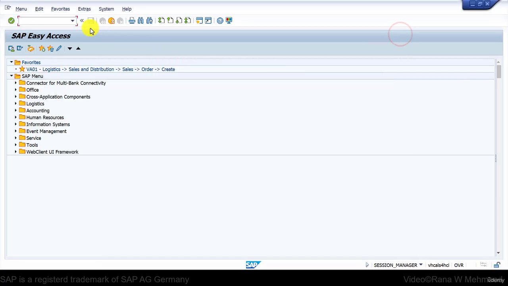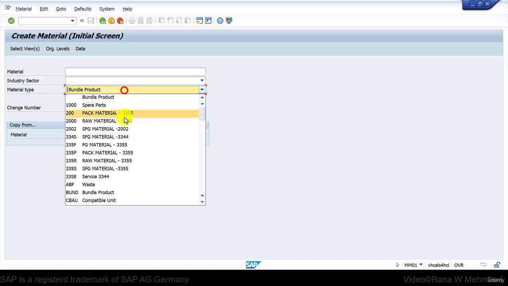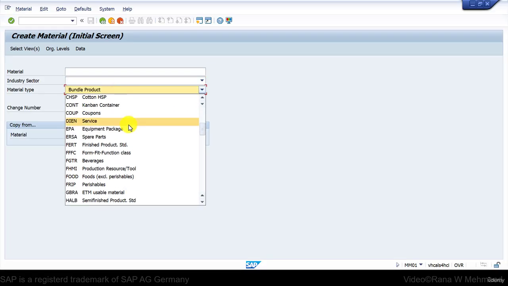For example, if I run the transaction code to create material or product in SAP, and its transaction code is MM01, and after that I click material type, here you can choose finished product and its key as FERT.